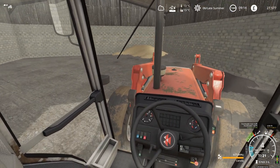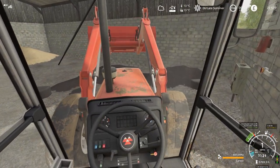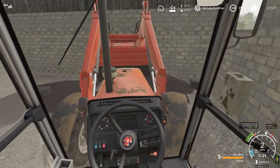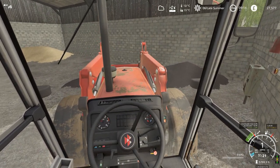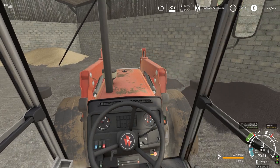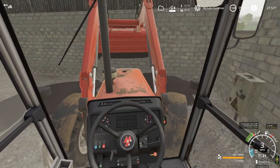I have no idea when he's going to sell this. It's not really anything to do with me though. I'm just harvesting the crop for him. I just don't want to be running over it, because you know what it's going to do if we run over it? It's going to turn to oil.